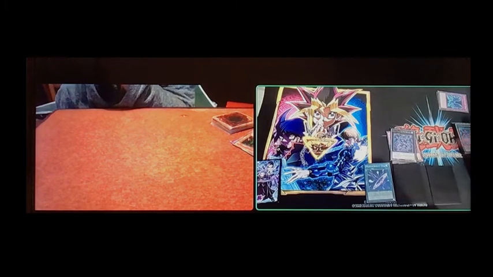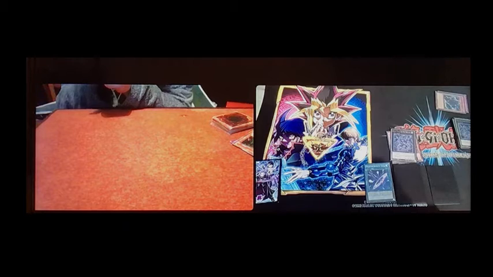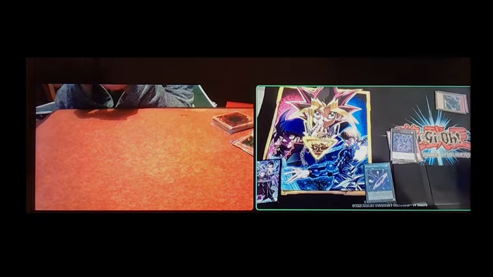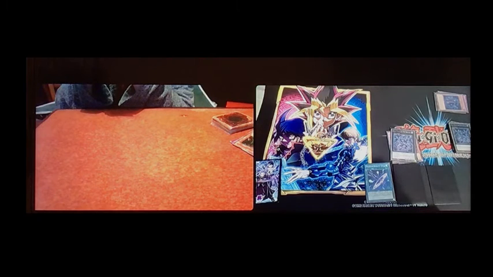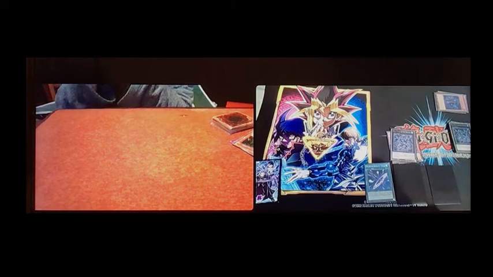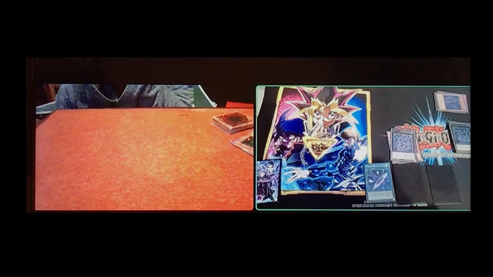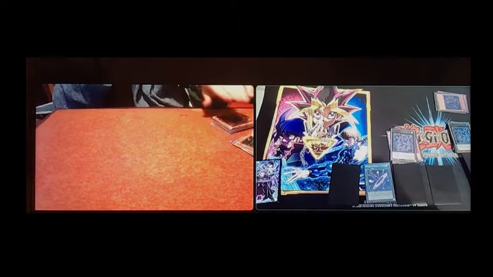Right then. Main phase two. Banish Silent Boots for a Phantom Knight spell or trap card. I'll add Phantom Knight Sword. Then I will banish Ancient Cloak, Phantom Knight's card to the hand. So I'll add Ancient Cloak to the hand. I'll set one. And that will end my turn. I'll draw.